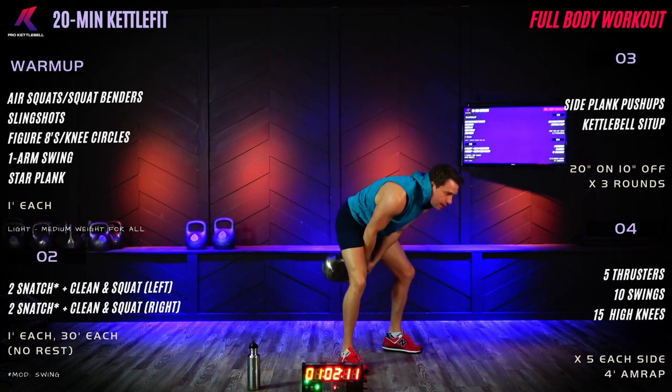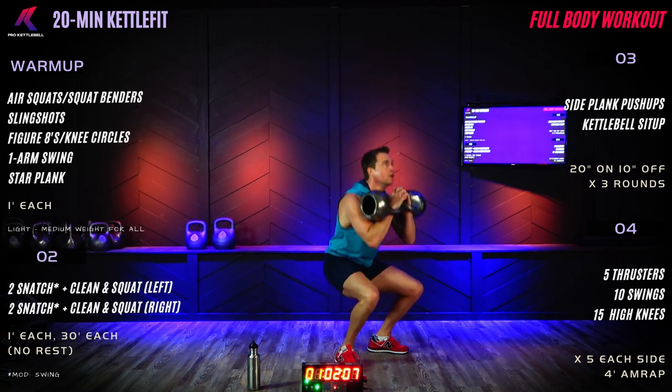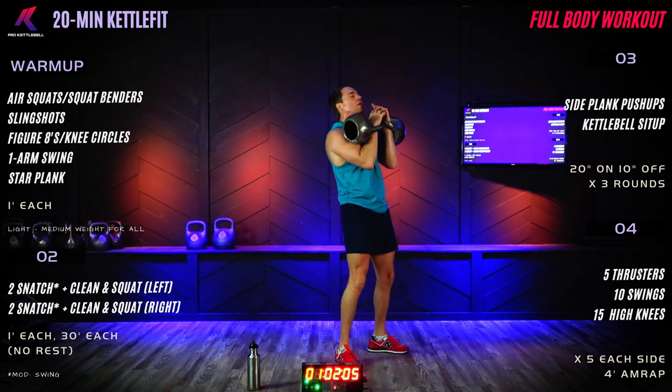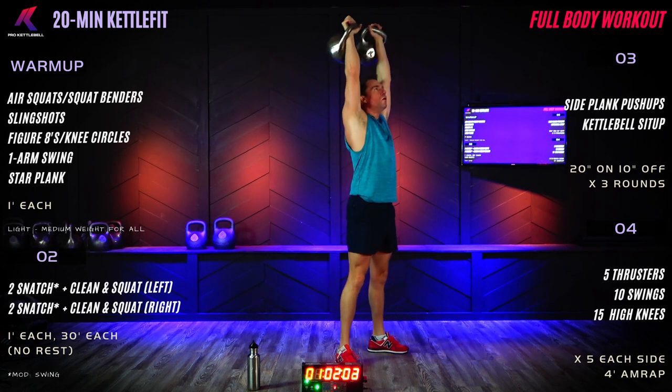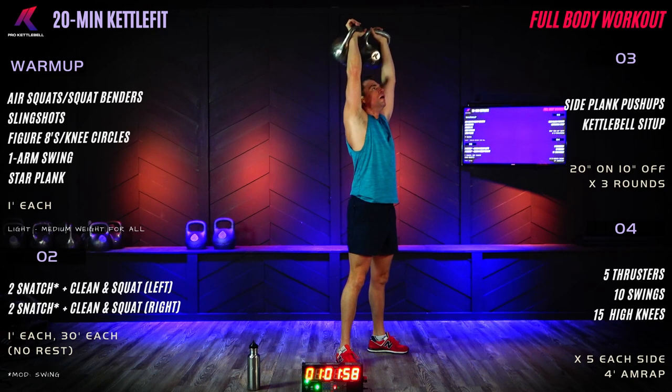All right, you can compose yourself between rounds or just keep going. Just give it your best. As many rounds as you can do with perfect form. As fast as you can do with perfect form. 2 minutes to go. Just past the halfway mark.